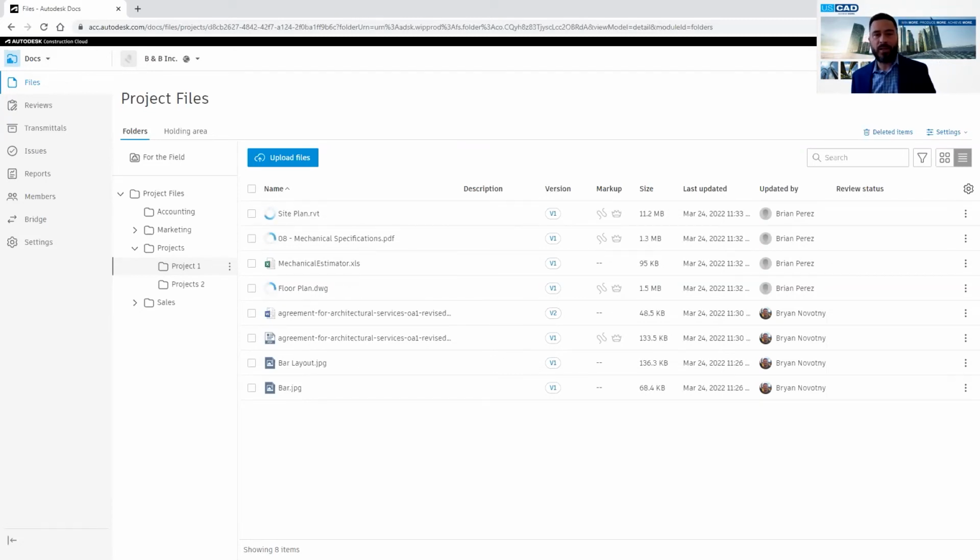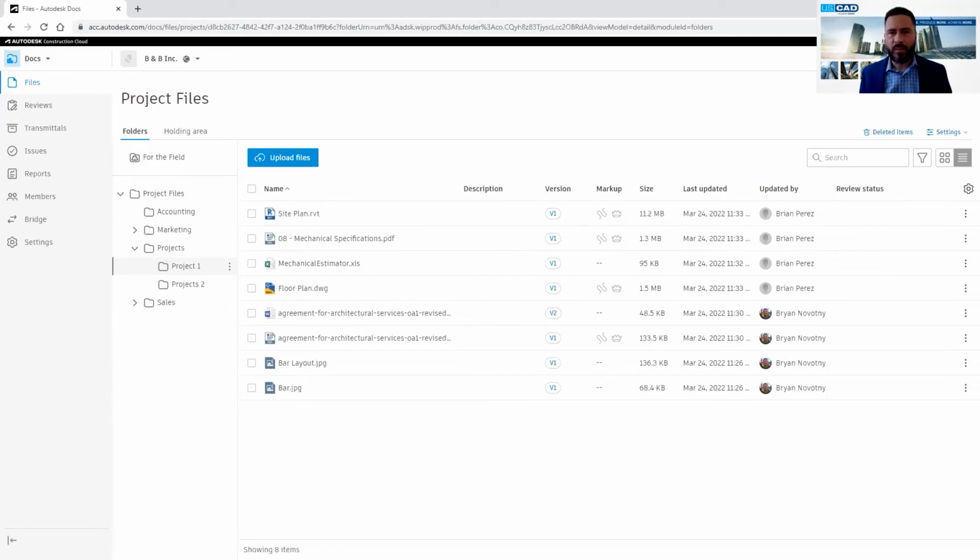So we got a question from Steve here. He said, after a project is made, and I know folders can be set up inside templates, instead of creating folders one by one, is there a way to drag folders from a network drive into the cloud project? As I'm aware today, the drag and drop of one folder carrying all that documentation is not available yet. I know it's been a request. I'm on the forums a lot, and I see that one. So I don't think they have that one available yet.